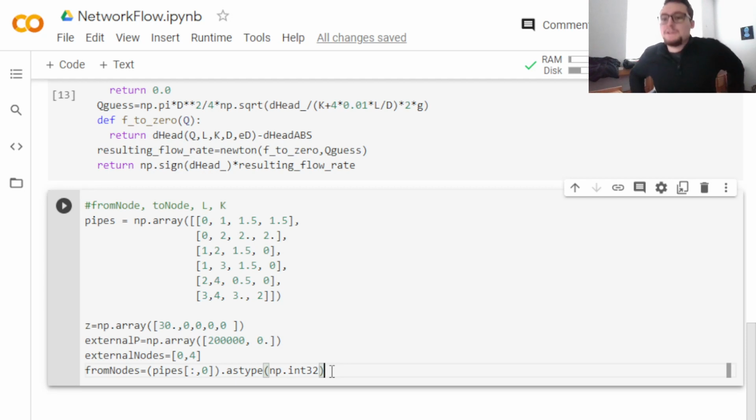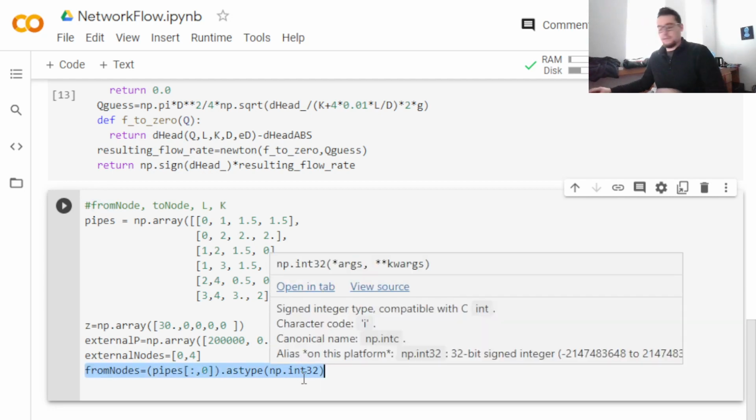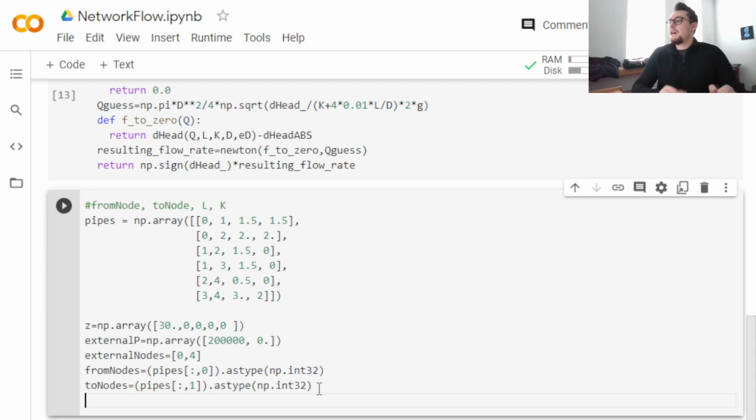Okay. So, we said from nodes, so now we need to nodes, which is essentially the exact same thing. So it's basically the exact same thing, except instead of indexing the first column, we want the second column. Because the first column is always represented as 0, so the second column is represented as 1. And as I said, this will be our two nodes. So, everything's going okay, except for my keyboard for some reason.